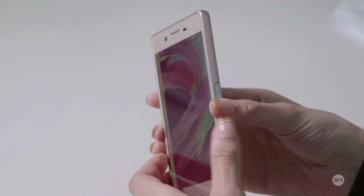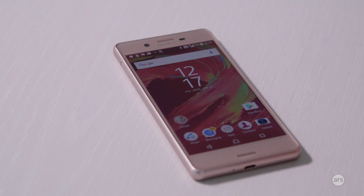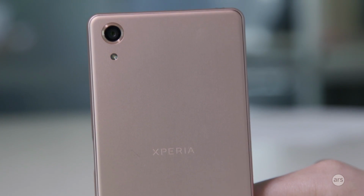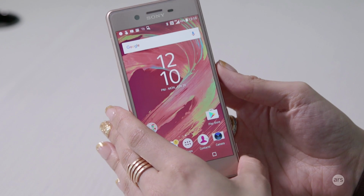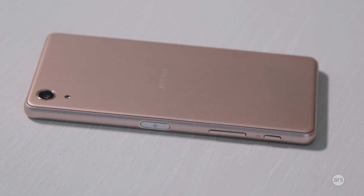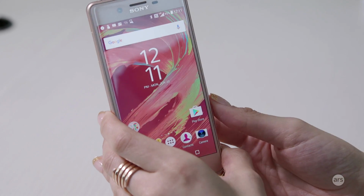So on this phone in particular, you have a 23 megapixel rear camera, which is pretty good. The front-facing camera is 13 megapixels, which again is also really good considering most flagship smartphones have 5 megapixel, 8 megapixel front-facing cameras. So you'll be able to take pretty good selfies with this. Inside here you have 3 gigabytes of RAM. You can go up to 64 gigabytes of storage, but also it's expandable via a micro SD card slot. So you can go up to 200 gigabytes of storage, which is pretty nice.